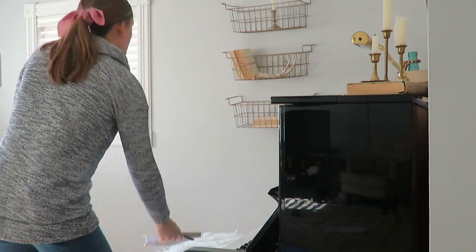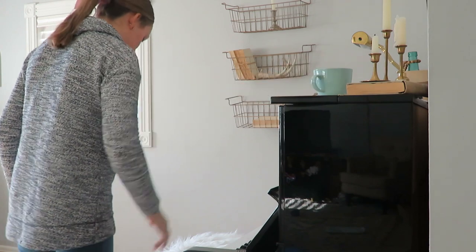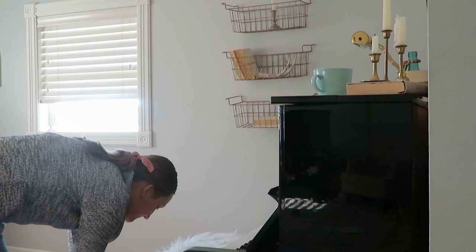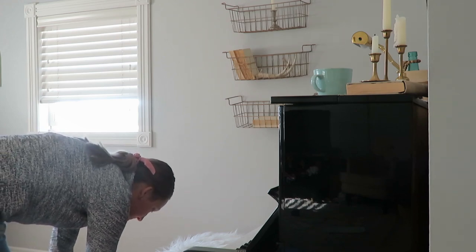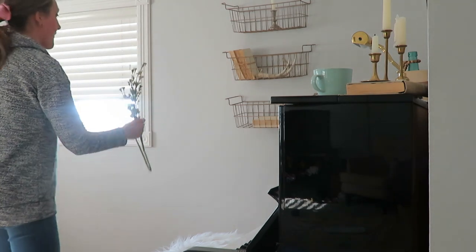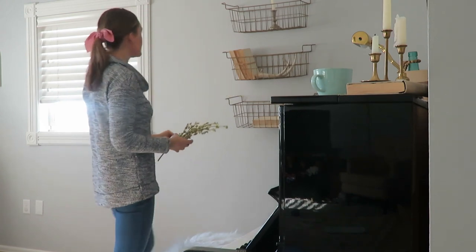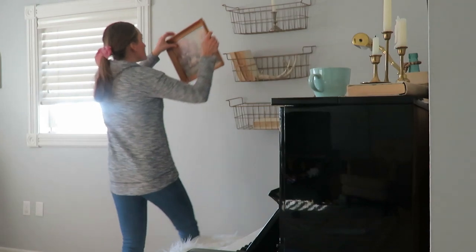Sipping my afternoon latte and thinking, how should I decorate these three wire baskets? I love changing out the decor for these baskets and just experimenting with little faux florals. Not sure what I should actually do here, and so honestly it isn't completely done, but just having fun with some things that I have on hand that I pulled up from my decor storage bins.